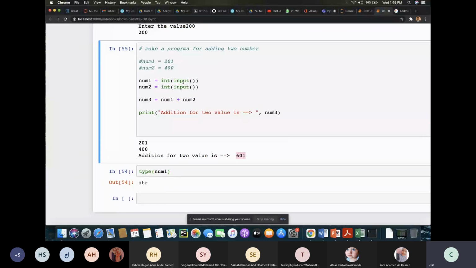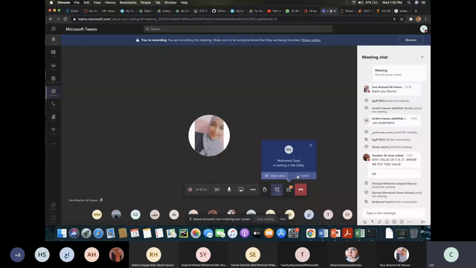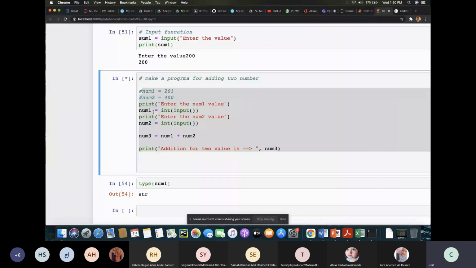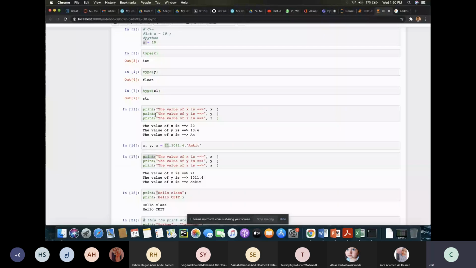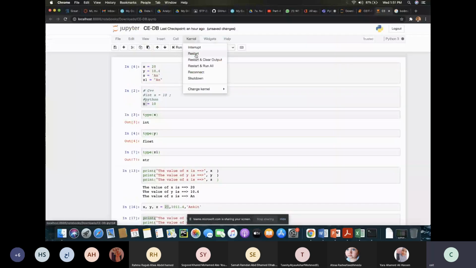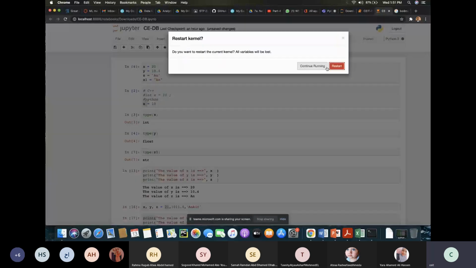I need to restart my kernel, sometimes there is a problem.